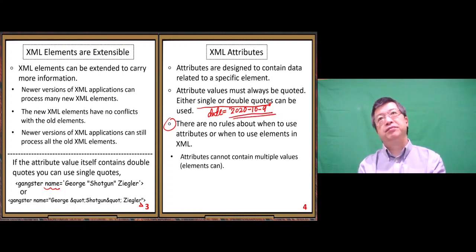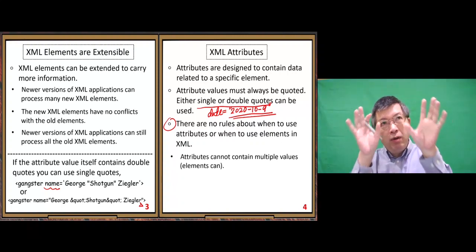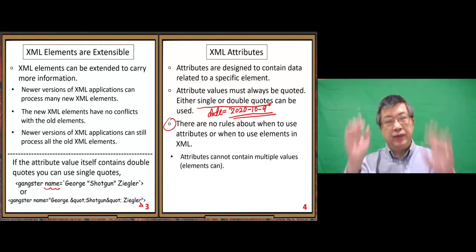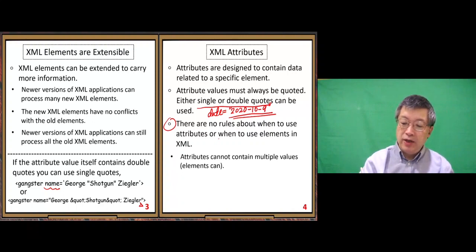But if you use it as an element, you can handle multiple values. For example, suppose we use the date element.